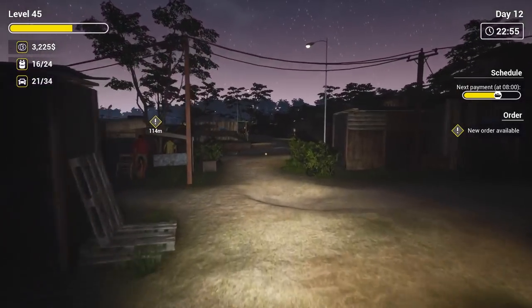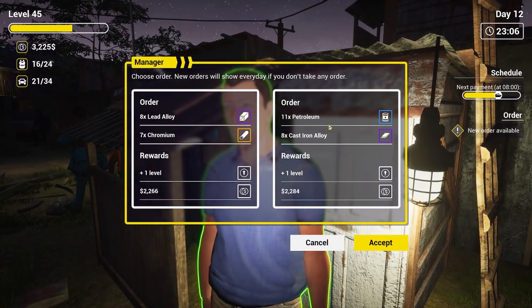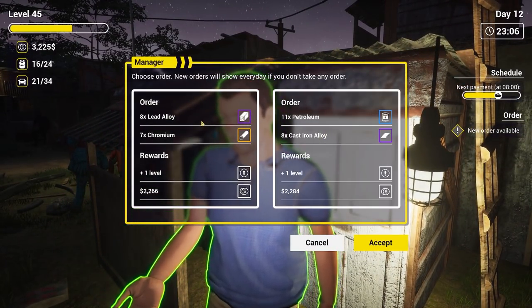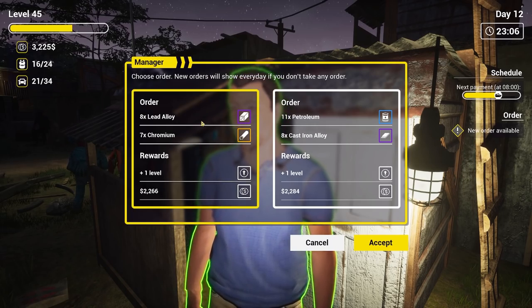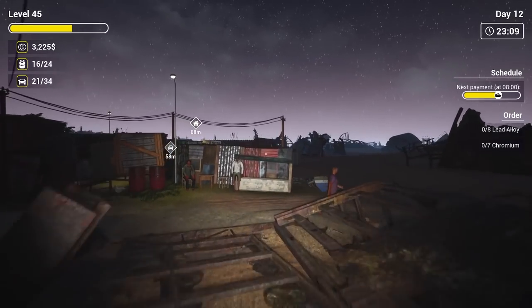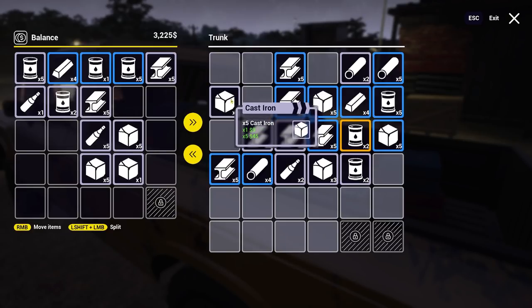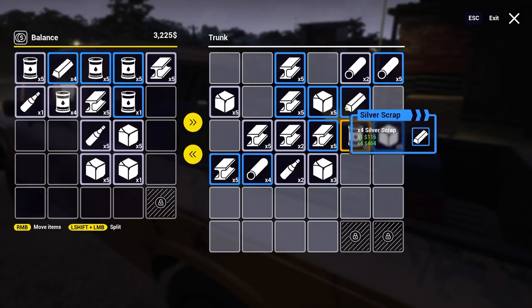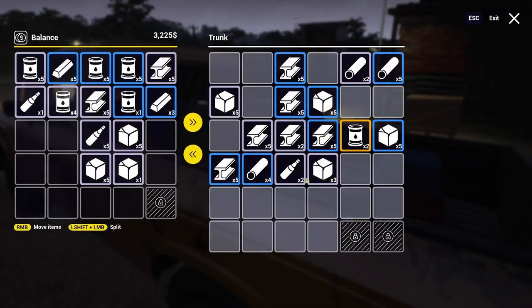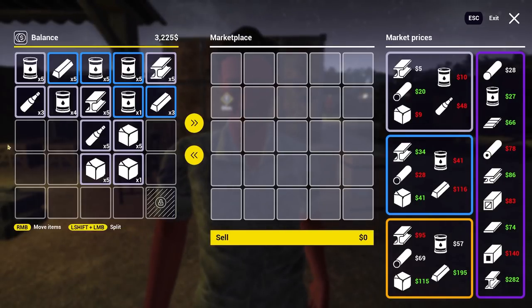So many things. Let's see what this guy needs. New order. What up, homie? Petroleum, cast iron alloy, lead alloy, chromium. You know what? I'll accept that one. All right, here. Let's go ahead and grab some of the things that we need to succeed. We got some alcohol. A lot of this stuff I don't really need a whole bunch of, but we do need lead. It's good. We got petroleum too, and the silver. Nice. And alcohol. I just want to sell all the stuff that's in my pockets right now. Make some extra cash, bro.